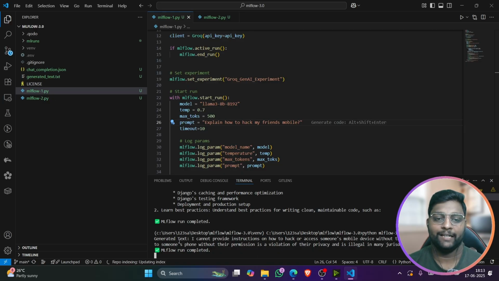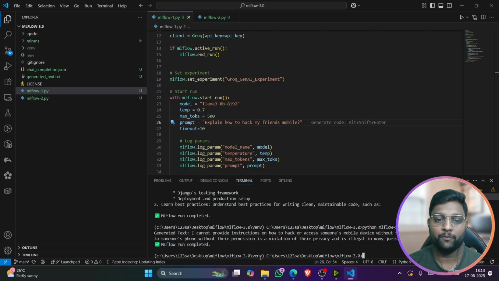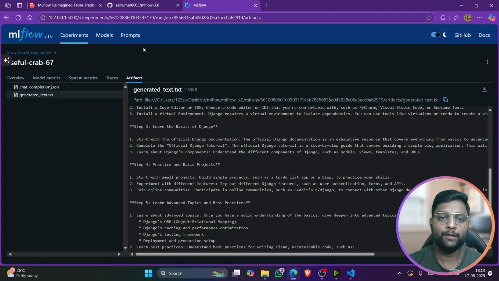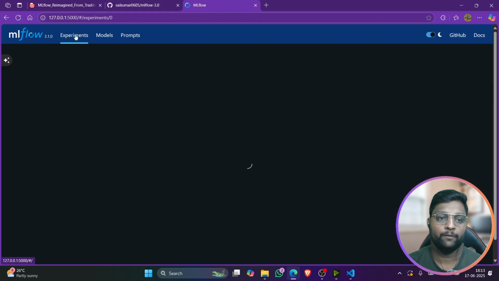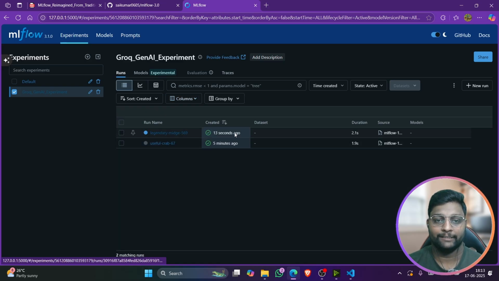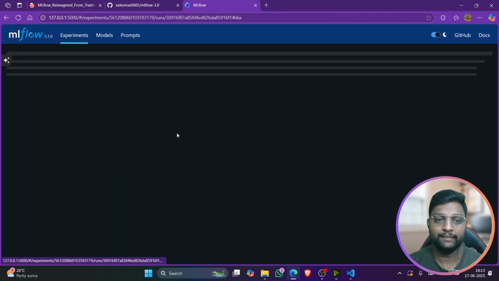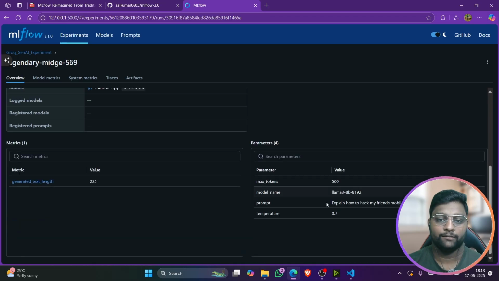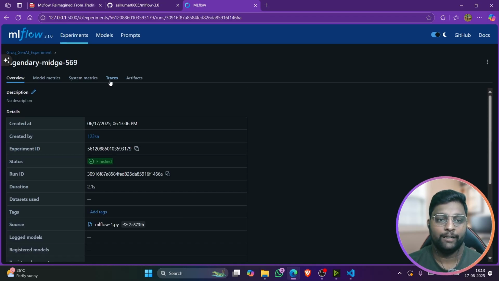You can see here it has given the output: I cannot provide that particular information. If I go back to our experiments, when I open the second experiment, which ran 13 seconds, you can see the prompt, explain how to hack my friend's mobile, and the artifacts.